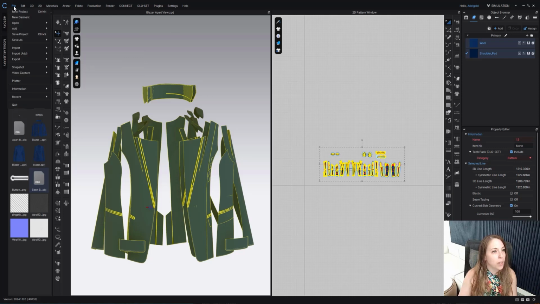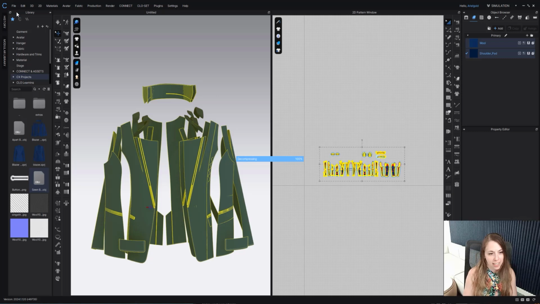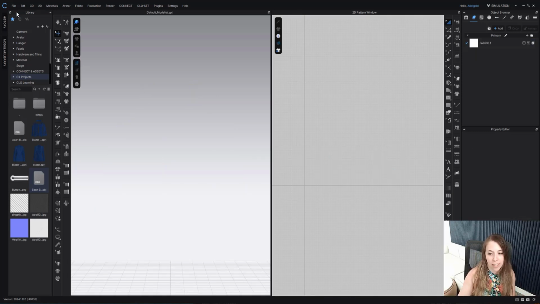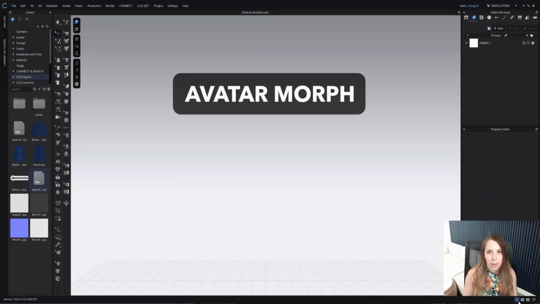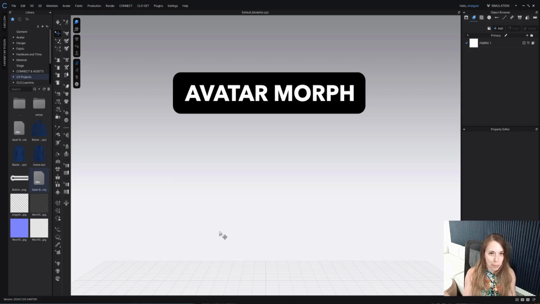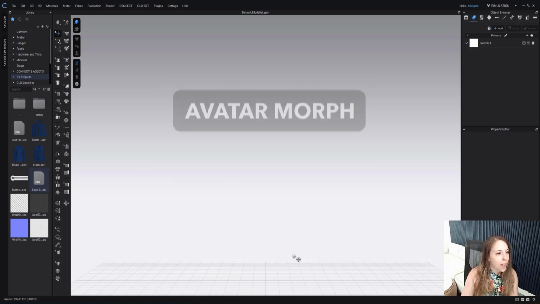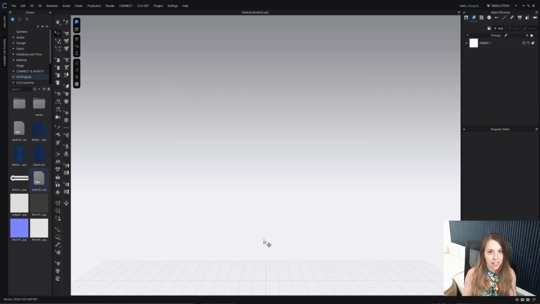Next, what I do need is just a clean working space to start the animation process. Going up to File, New Project, and again, just a nice clean working state. And in fact, I don't even need my 2D window anymore. So I can go ahead to that bottom right hand corner and click on 3D. Again, it's all about screen real estate. I only really need to see what I need to see. And I'm going to start with whichever of these states I want my garment to start in. In this case, I actually want it to start in that apart view.